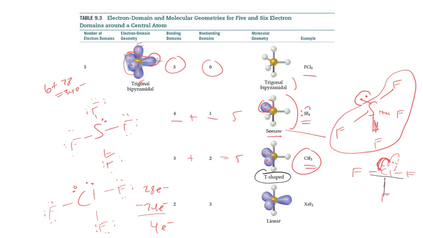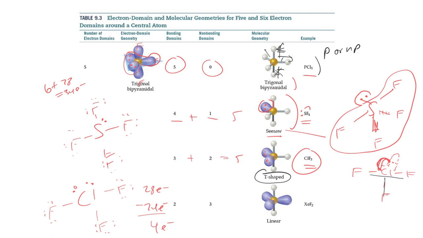Now let's think for a moment here about SF4, or let's even go back to PF5 for a minute, or PCl5. For PCl5, do you think that's a polar or a non-polar molecule? So if we're saying polar or non-polar, what do we think for PCl5? Well, we have bond dipoles opposite each other. Of course, those are going to cancel.